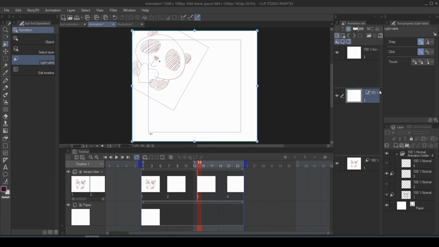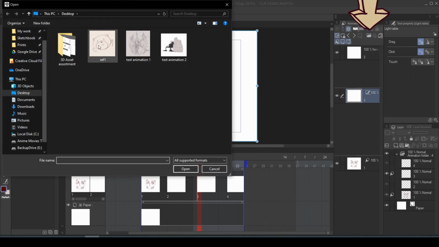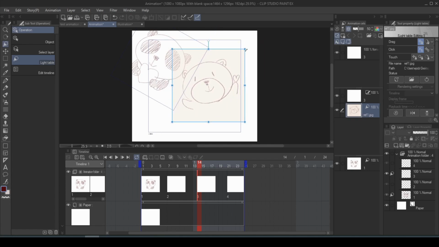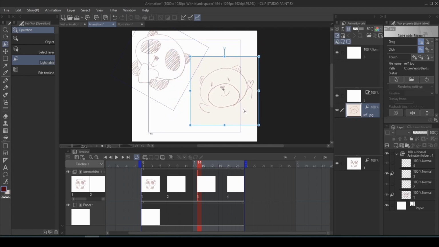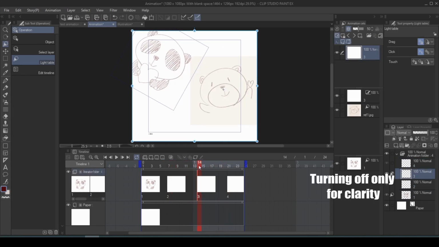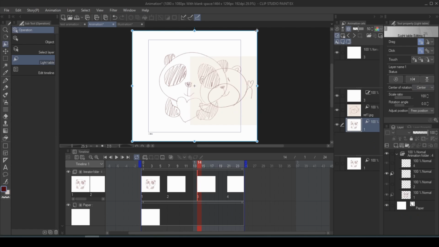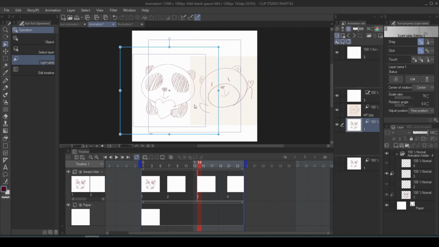Make sure you have the cell in the middle panel selected and hit Select and Register File. Port in your outside source and the reference will be only attached to the cell. And now I can use the Light Table tool again to adjust this reference. And if I want to rotate this panda without affecting the other ones, what I can do is turn this off and then drag cell 1 into the middle panel. And just like that, you will have an independent reference for cell 3.